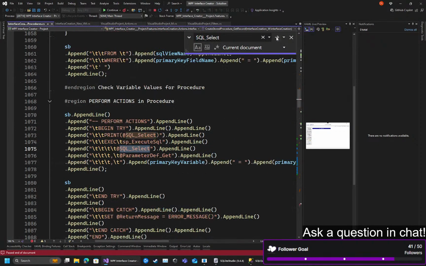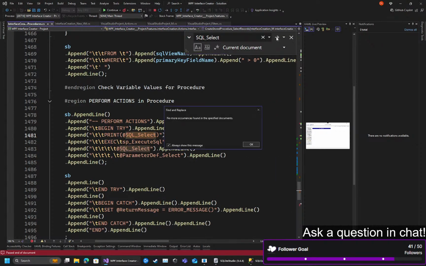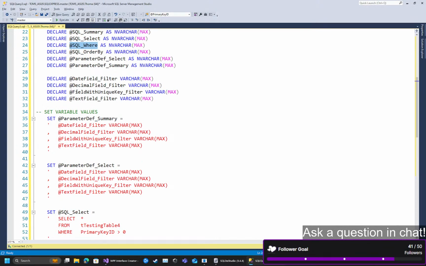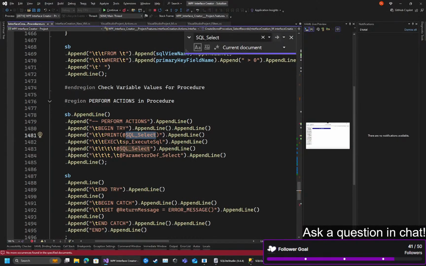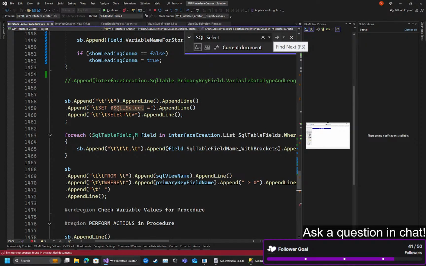SQL select equals, what do we have? That's super strange because SQL select doesn't seem to have select star, or I didn't see it. All right, so this one says select star, and that's exactly the problem.